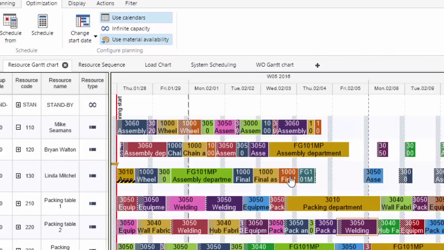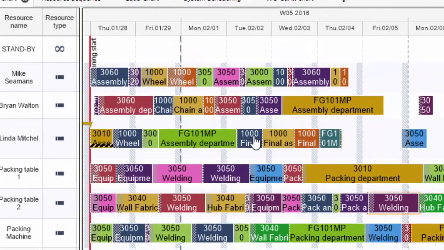I've optimized it. Obviously, I've cleared up some capacity. You will notice that there's capacity here. So there is time for Linda on the second and fifth day, on the fourth and fifth day of the month where there's capacity. And then this operation's out here. So the question becomes, why isn't this filling in the capacity?